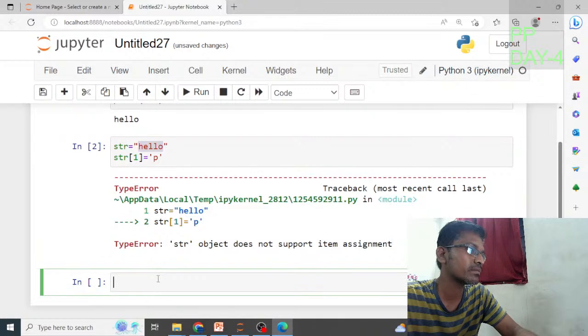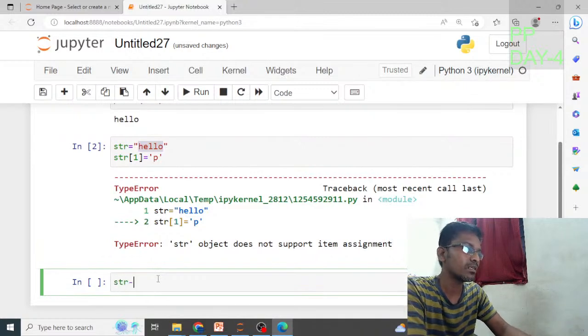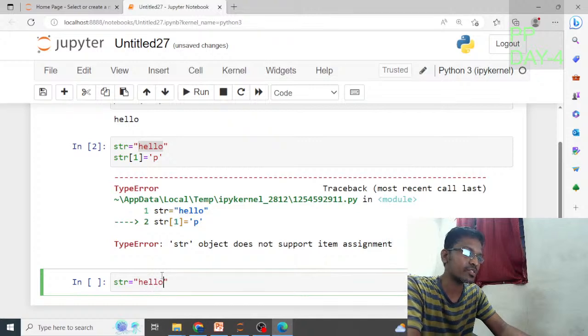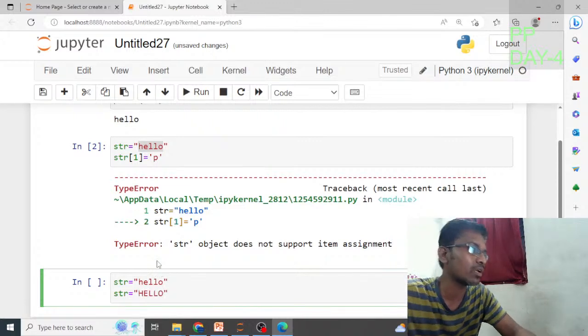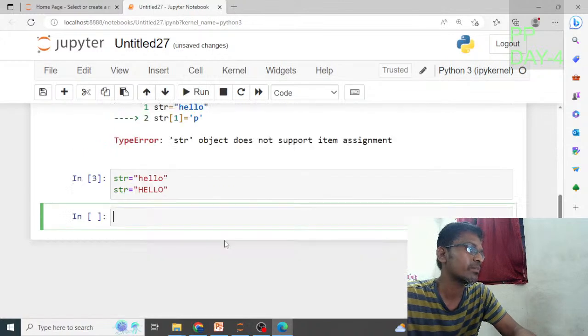But it is possible to modify the entire string. Are you understanding? I will modify the entire string as capital HELLO. Now this time I don't get any output.